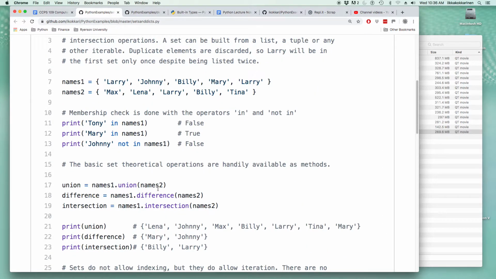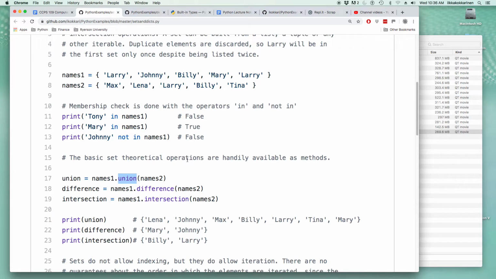And we can read through the documentation page in the standard library documentation. The set data type contains methods for various set theoretical operations, so we can calculate the union, difference and the intersection. So it's like we will now do some new math or something, go to the 70s again.